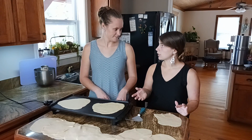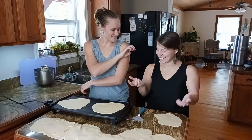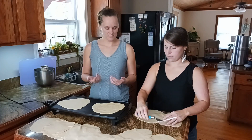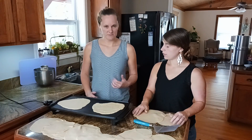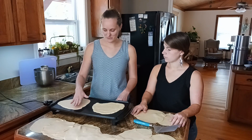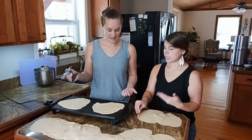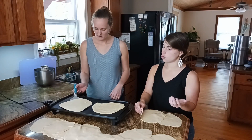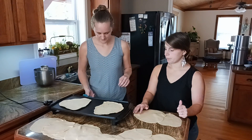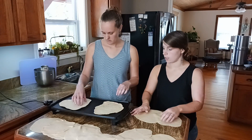Often times you're gonna cook whatever the tortilla is before you use it. If you're making enchiladas, you'll put it in the oven and it's gonna cook more there. You could eat it just like this, but there'll be more cooked once you cook it with your tacos, burritos, or enchiladas — whatever you're making.